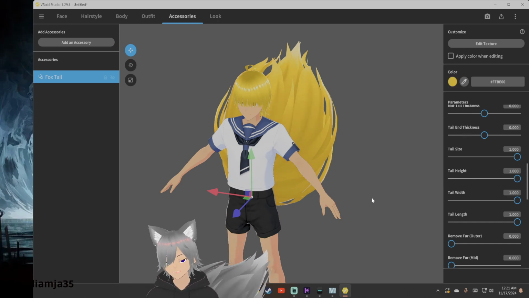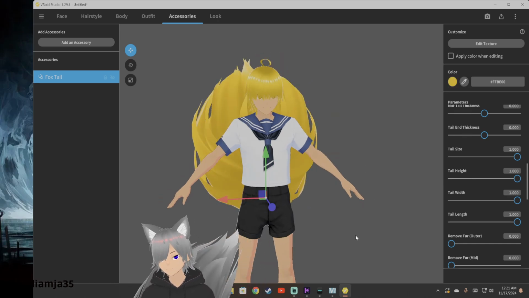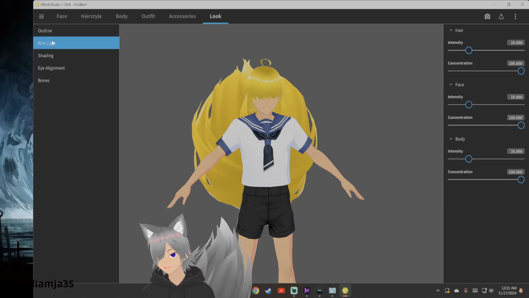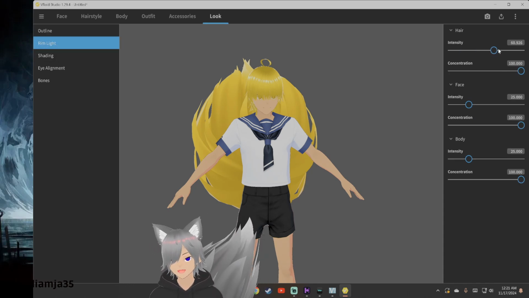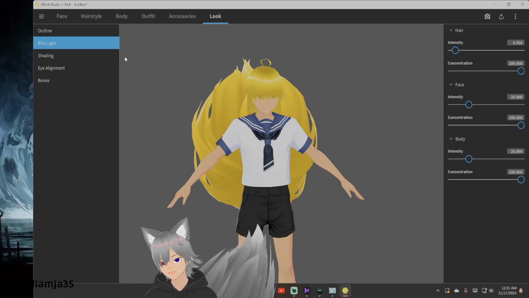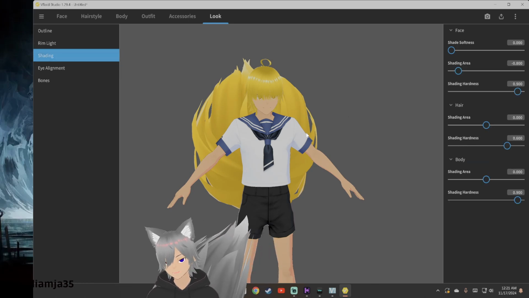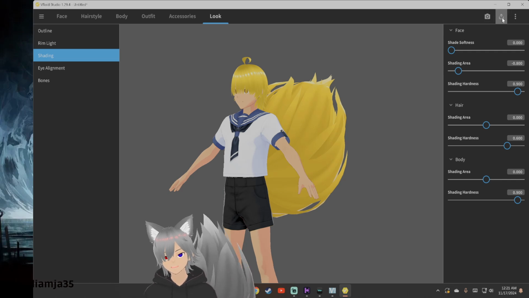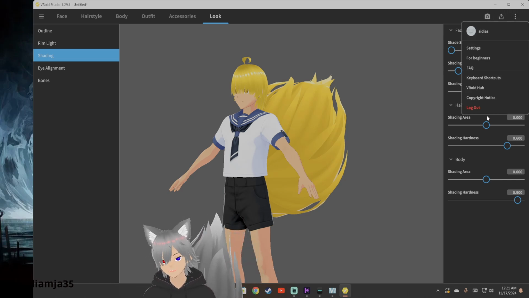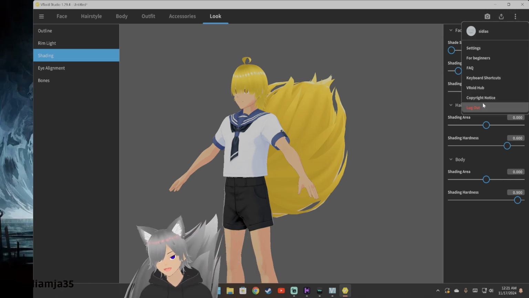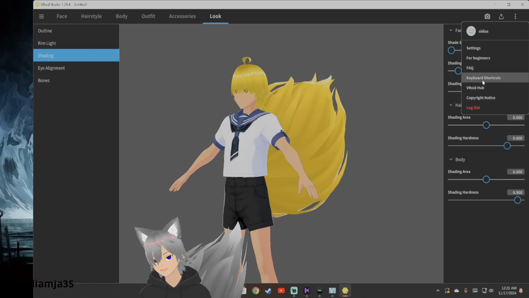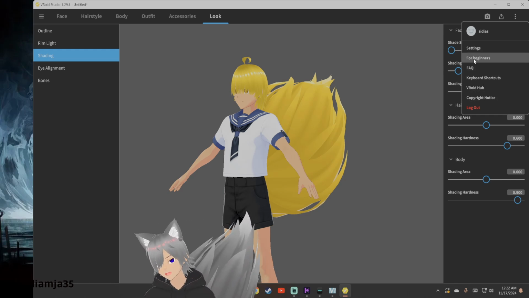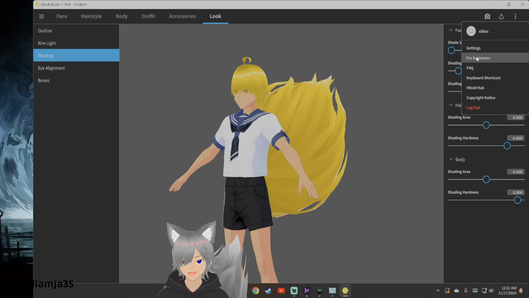Yeah, so if we want that, boom. And then you can go over here to look, and you can go rim light. So if you wanted to change how the light affects, and so when you take your pictures and whatnot, which you can do up here, you can either take a picture, upload it, or there is other information you need, like keyboard shortcuts, or if you want to take their beginner course, they do have one.